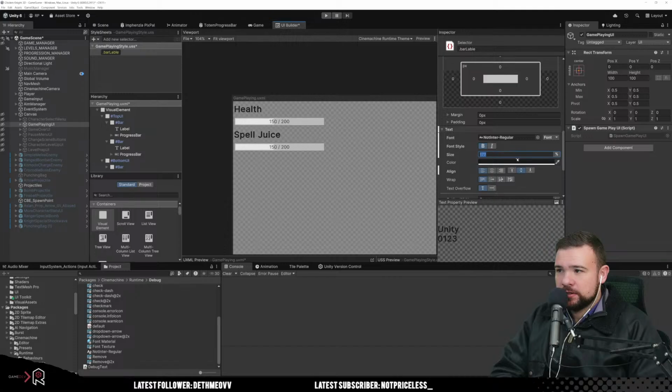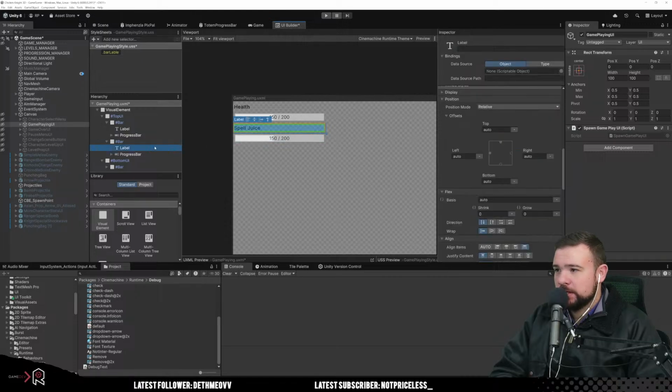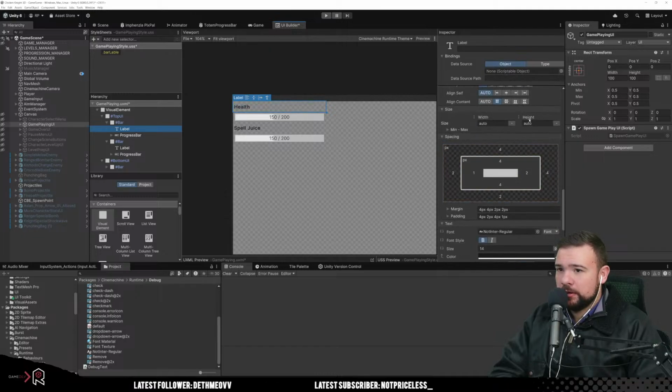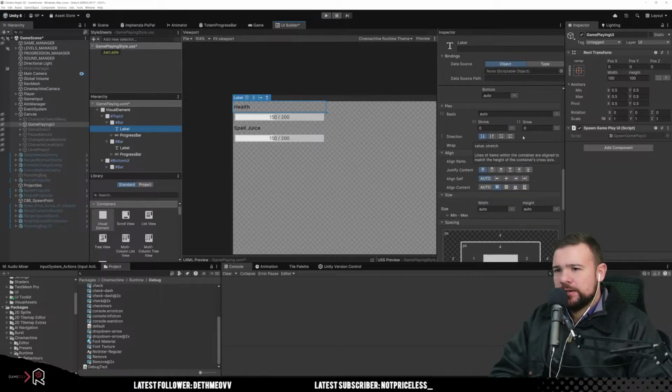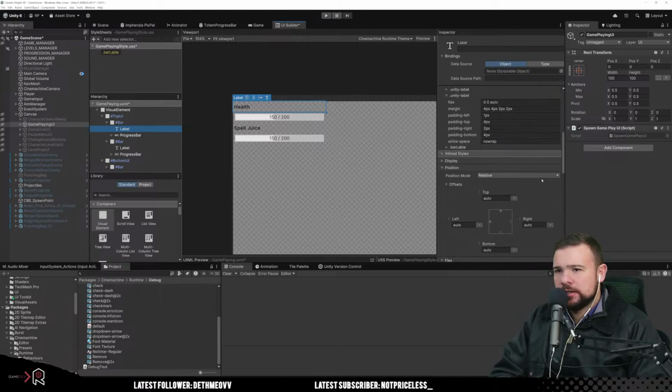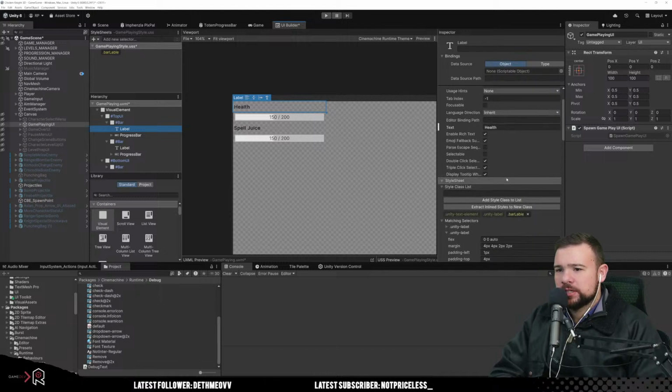Make this a percentage. It would be a percentage of what? Like if I make it just 100%, okay, now it's 100% of what? Of the label size. So let's see if I make the label height larger. It doesn't actually change anything. Yeah, that's an interesting one. I don't understand. What did we just do?